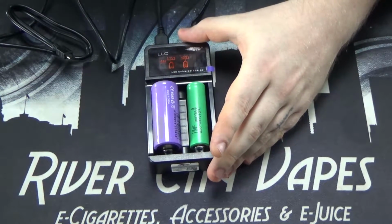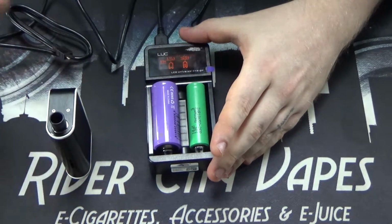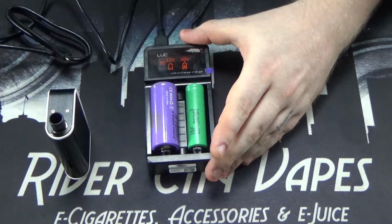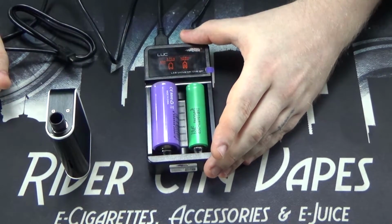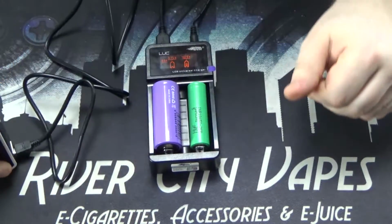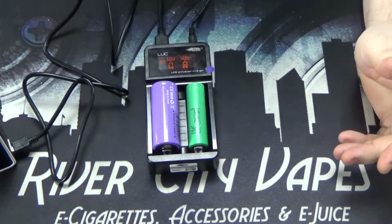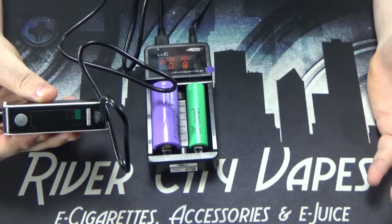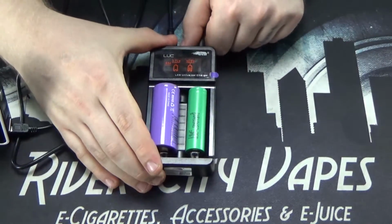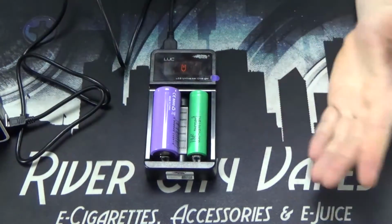For the purpose of this, I'm just going to use another mod. This is a Play-Doh from Aspire. If you want to take a closer look at that, we're going to have a video link down below for you guys. We take the other end of the charging cord and plug it right into the Play-Doh, and we can see right now it is not charging. It's just in standard operation mode. But if we unplug the DC cord, all of a sudden, look at that.